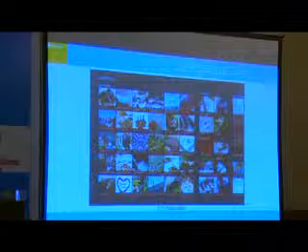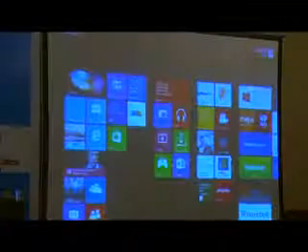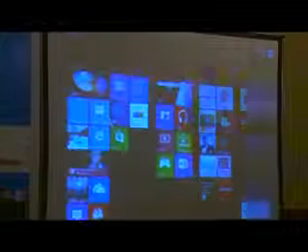Continuing with this, you have also the semantic zoom. The semantic zoom is this experience you have here. Zoom in, zoom out, zoom in, zoom out. Okay, this is the semantic zoom experience. You can go to one of the applications. I like this application because also it's a local app.